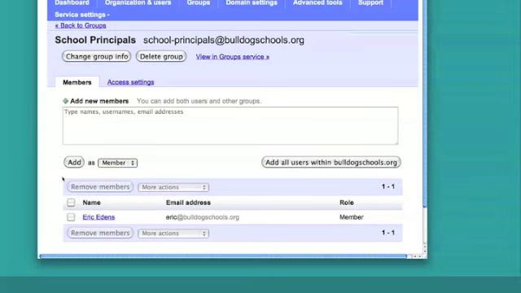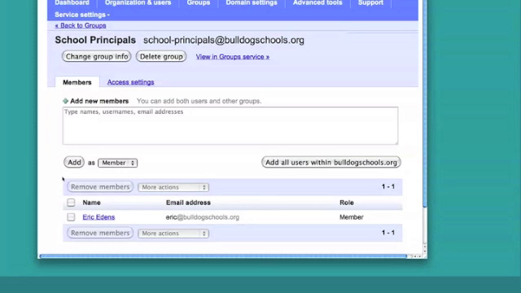So if all the school principals are doing planning for 2012, they might start a Google site, and they only want each other to see it and edit it, so they can add school-principals as the owner of the group or as a viewer of the group in the case of a site, and then they can all contribute to it. And in that case, no one else knows it exists. So it's a good way to set policies and access control lists for a large number of people.